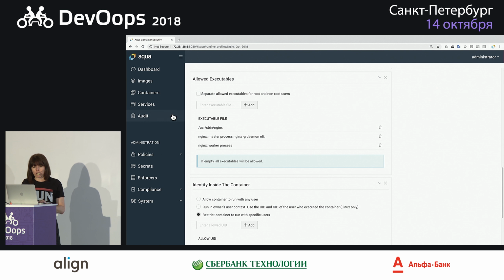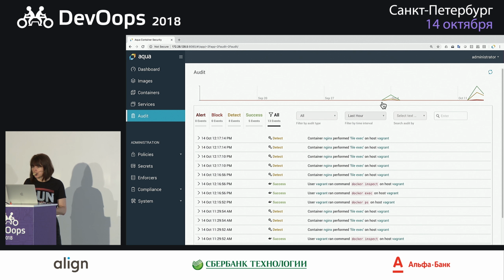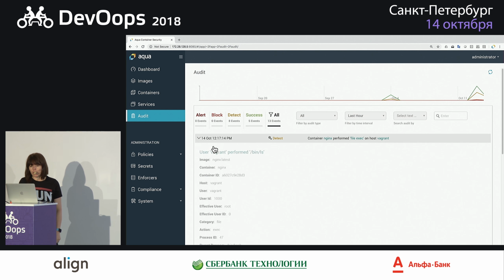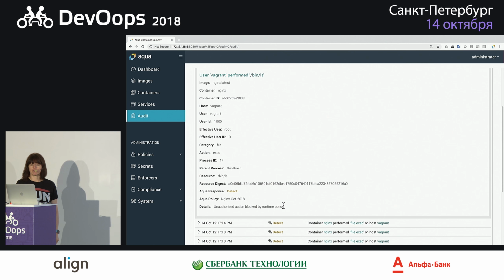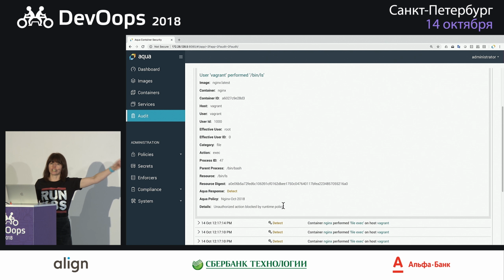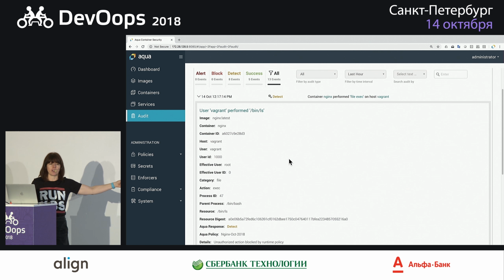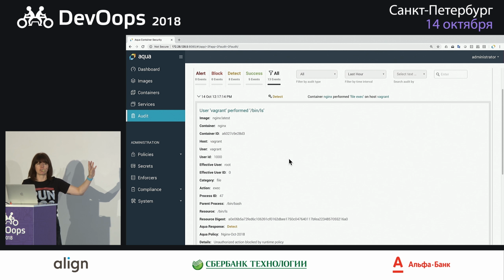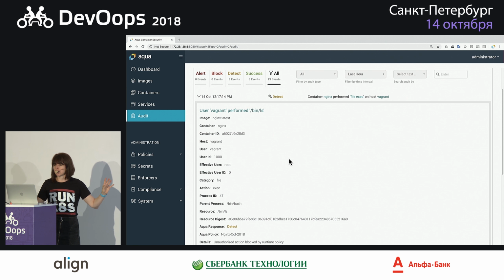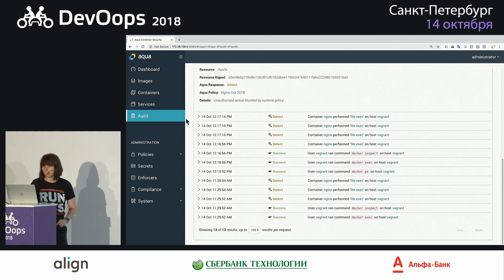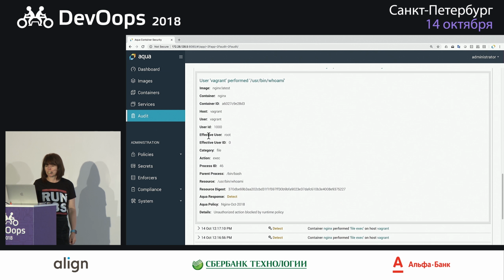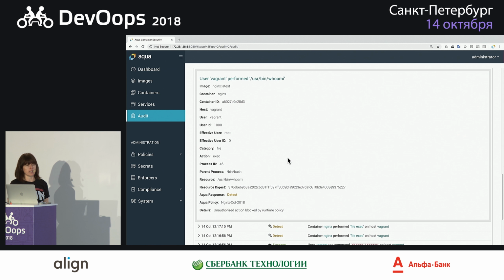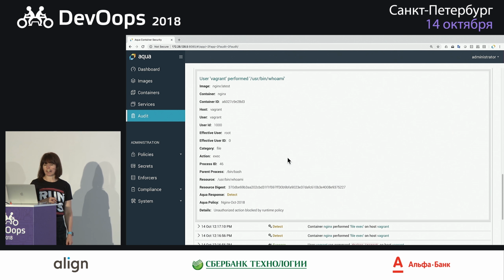Now, inside Aqua, we should, and I think this has already got it, yeah. So we can see that was me running ls, and we've detected it and said, oh, that's unauthorized, that shouldn't be happening. This log is also going into your SIEM log and could be triggering some kind of alert to say something unusual is happening here. That's the ls as well. This is going to be the whoami that I ran before. So we've detected these executables that we don't expect.